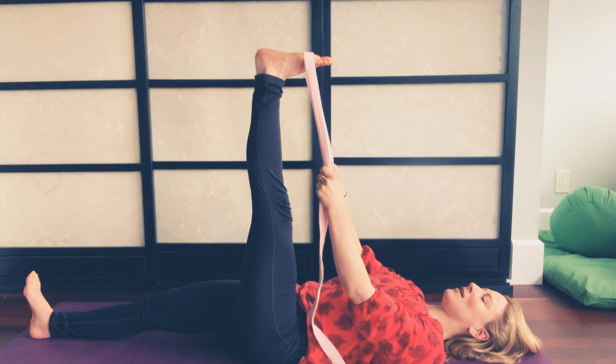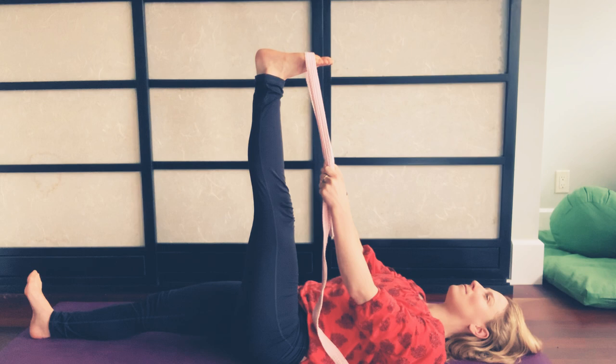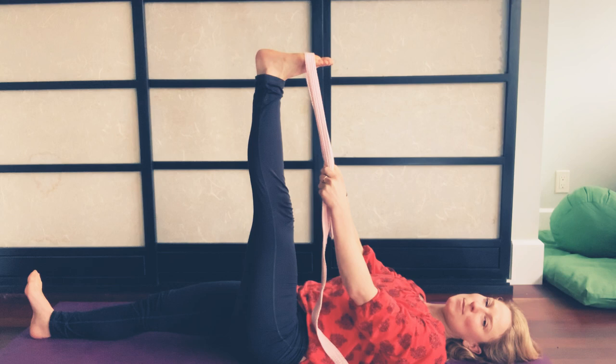Feel a grounding sensation as you inhale, fill your lower belly. Exhale, letting go. Three more breaths like this. Creating space with our breath.